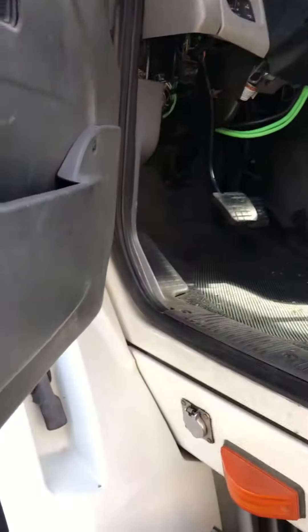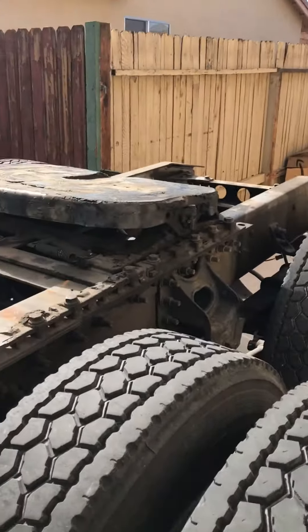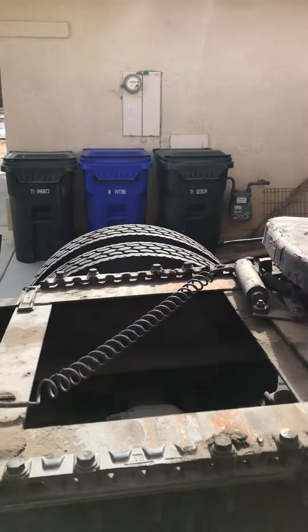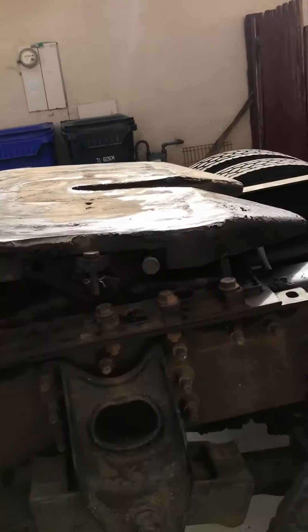It has little things I gotta fix. For the price I paid — $13.8K — the tires are still in good condition. Got the fifth wheel. They move back and forth. They replaced some batteries using a different size because the old ones were kind of old and they get low.